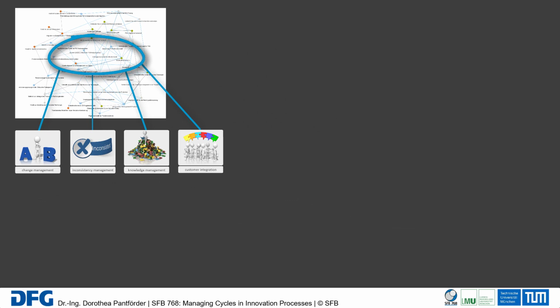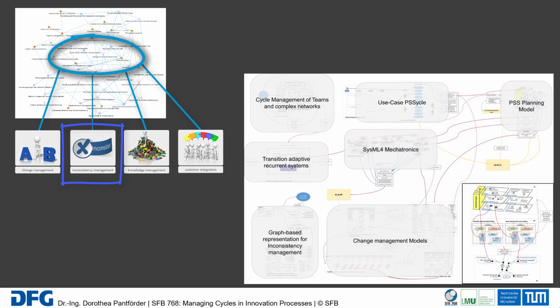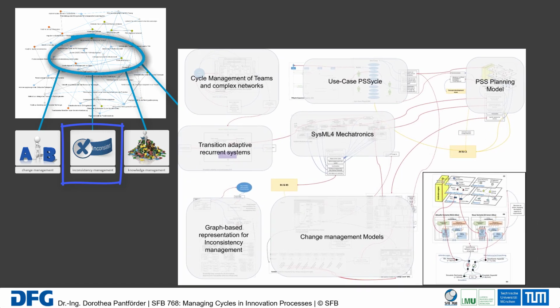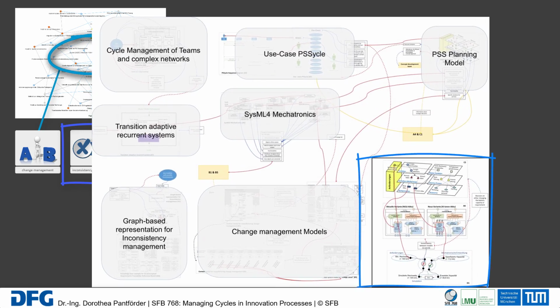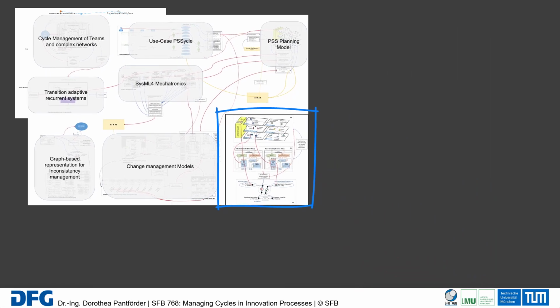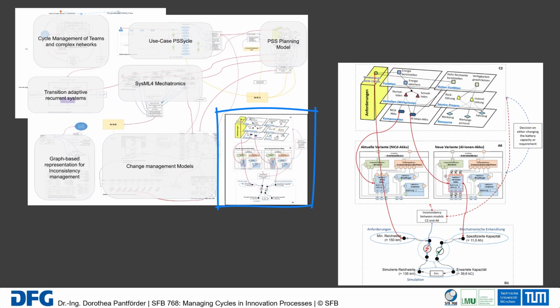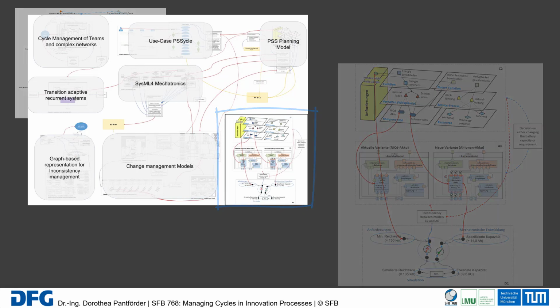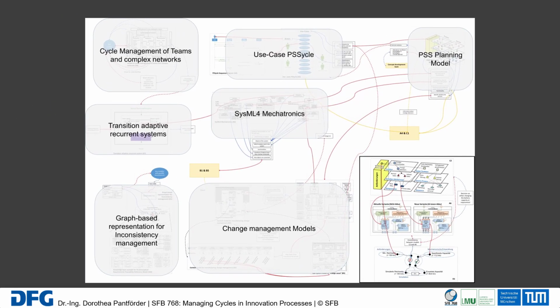For each of the use cases, we are creating a map of model interconnections based on the interviews and workshops, which is representing the team's mental model. This map is being applied for solving a representative problem for a battery change for the so-called cycle demonstrator, which is represented by a rental bicycle. As you can see in the created map for the mental model of the use case inconsistency management, many sub-projects with many different models are involved.